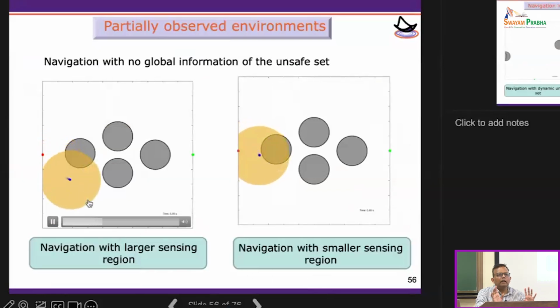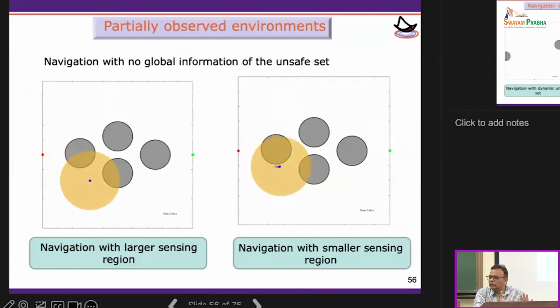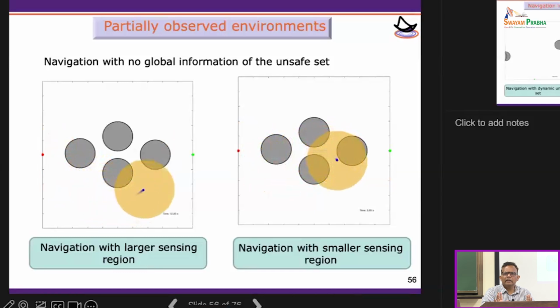So here in that algorithm, I showed you that we have global information of the unsafe set, right? But if you really look at the way the controller is working, the controller is just going with the positive gradient of the rho, and the rho has the information about the obstacle set. But what if I don't have global information of the obstacle sets, right? You're only able to sense the obstacle sets when you're in the sensing region. So what these two figures show is that these are done when I don't have global information of obstacle sets. I only sense them once I enter the sensing region.